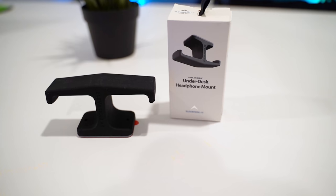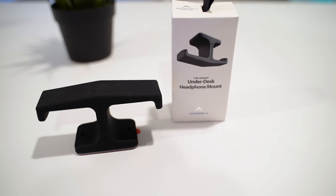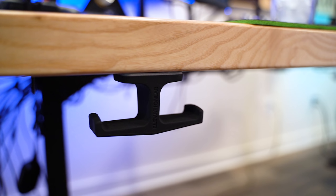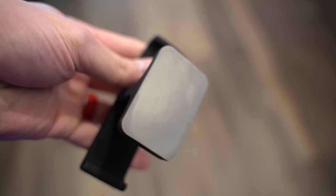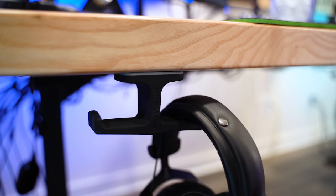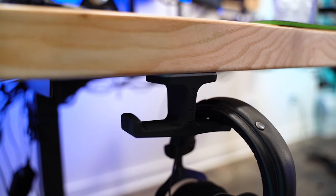The last two items I've had in my car for months. For the Elevation Lab Anchor under-desk headphone mount, actually over a year. It comes in at $11.95 and was the solution I was looking for to stop leaving my headphones on the desk or on my armchair — without adding more clutter on top of the desk. It comes with 3M tape to attach it to the bottom of your desk and it's ready to go. If you ever need to detach it, it's very strong — they recommend using a hairdryer to heat it up a little and then it should tear off. It's been awesome having somewhere to just hook my headphones.